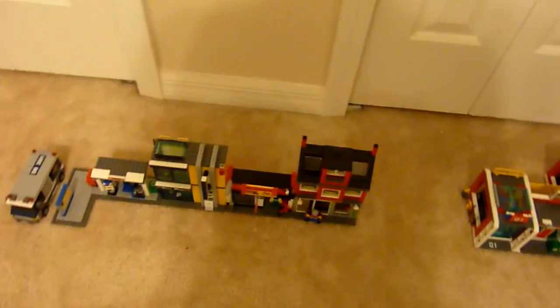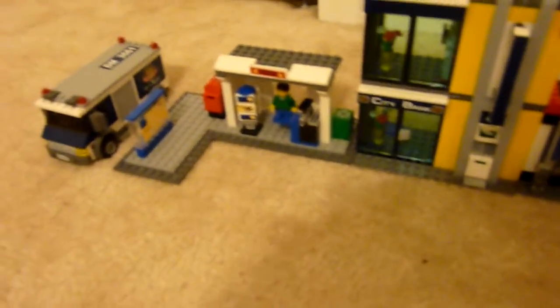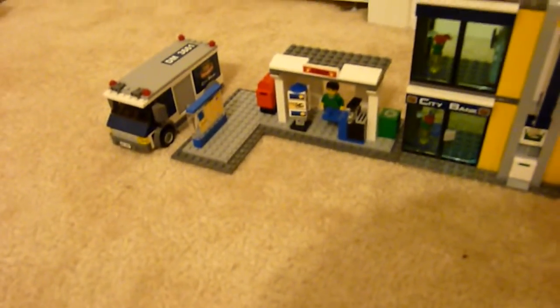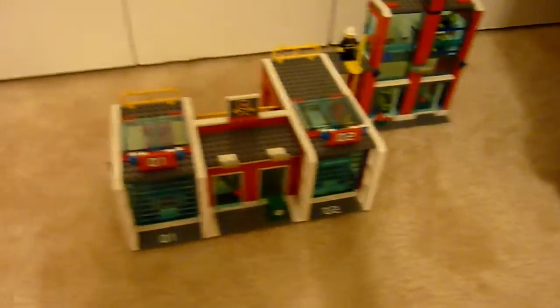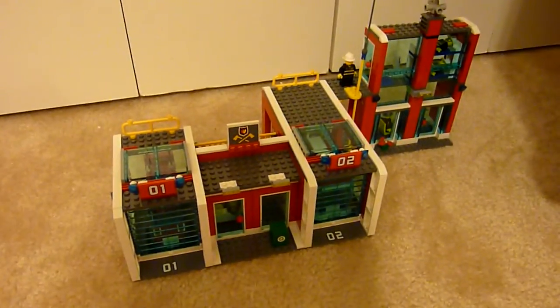So, moving on. Right over here, downtown Fort Brick, which consists of the entire city corner, the bank and money transfer, and the shop from the public transport, 8404. It's still the same. Pretty much nothing changed there. And also, here is the 7208 fire station, still the same.